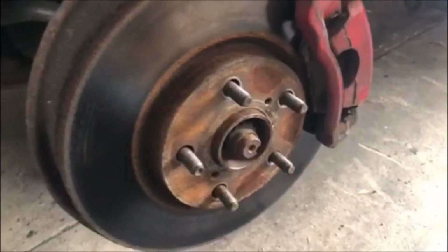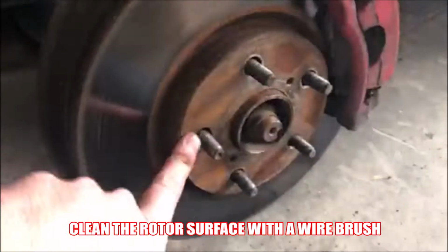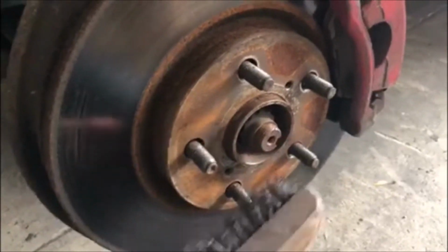So after you remove the wheel, the first thing you want to do is make sure the rotor surface is nice and smooth. And you can use a wire brush or whatever you have available and just make sure everything is nice and smooth on there.